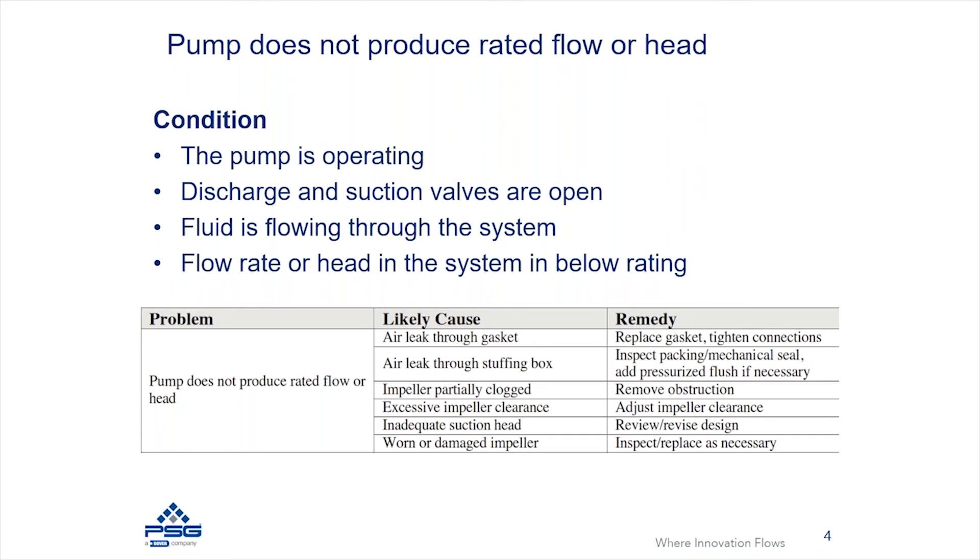Finally, you may have extra wear or damage inside the pump. The first area to check is the impeller — inspect it to make sure it's in good condition to support the expected performance. Other factors outside this could contribute to insufficient flow or head, such as the impeller being sized incorrectly for the service condition. It's possible the impeller trim has been over-trimmed, or the pump RPM is not at the rated RPM, which can also cause a reduction in flow.